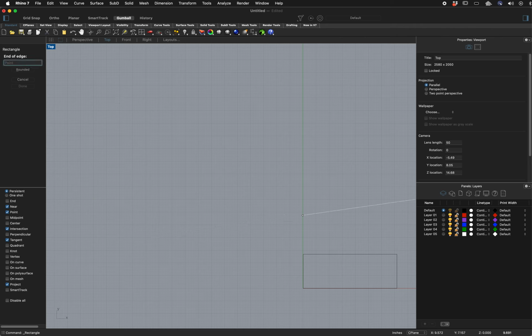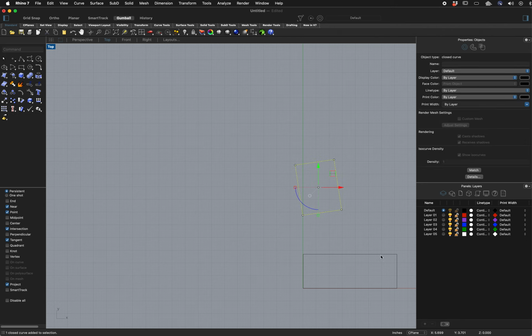So I'm going to set this to, say, 3. And then I can set height. Let's go back up here and set the height to 4. And then I just hit return. Okay, so now I have a rectangle. And I can rotate this back straight.